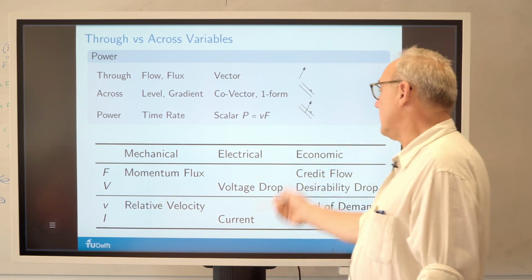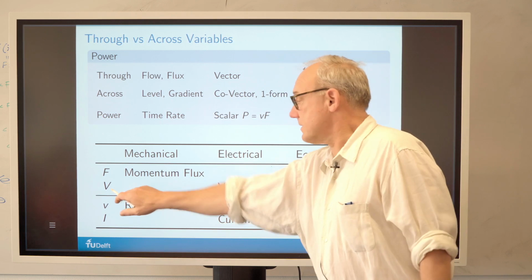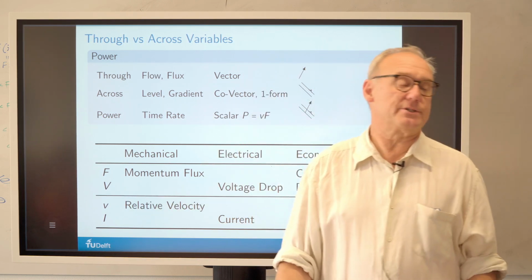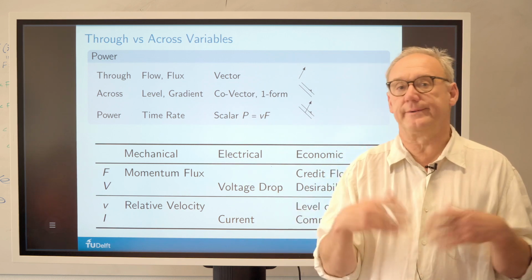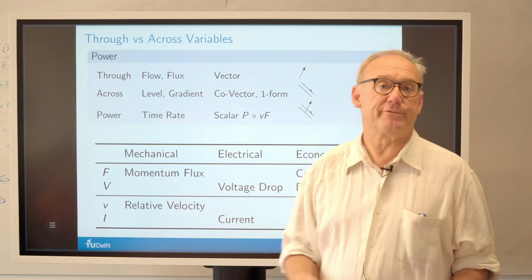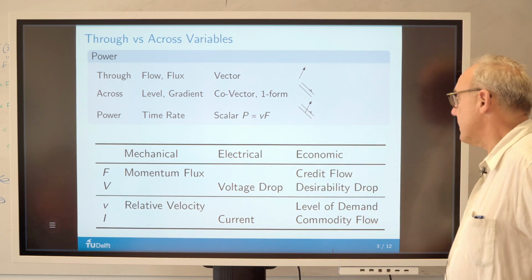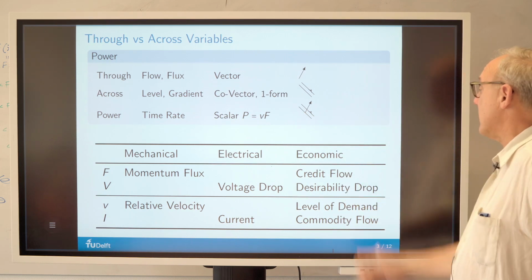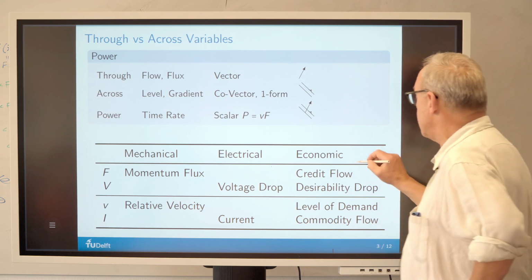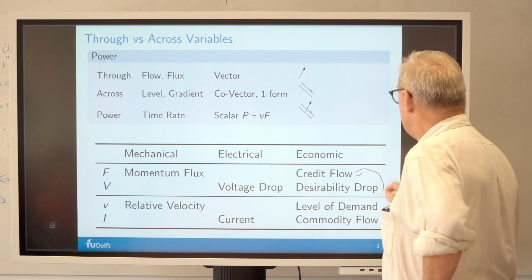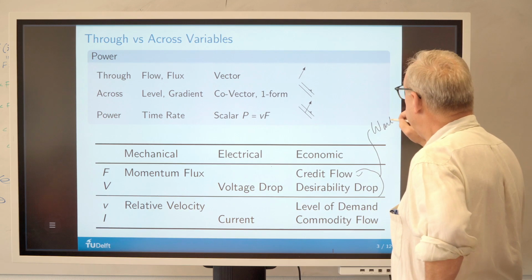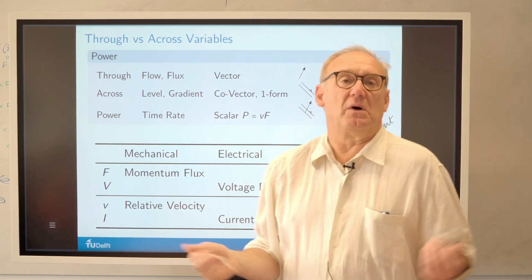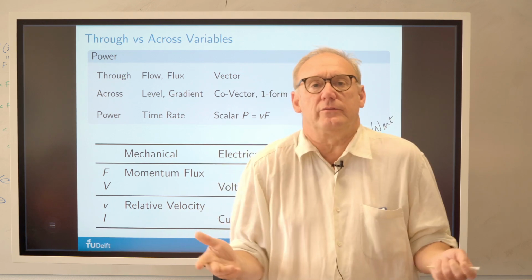In electrical, it's an across variable. This stands for voltage, because we talk about the voltage drop over an element. The voltage drop over a resistor doesn't need to be a drop, of course, but this is how we talk. In economics, we can talk in two ways about what a want is. These are both wants, or a desire. But you can think of it as a flow, the flow of money. So what do you do when you want something?